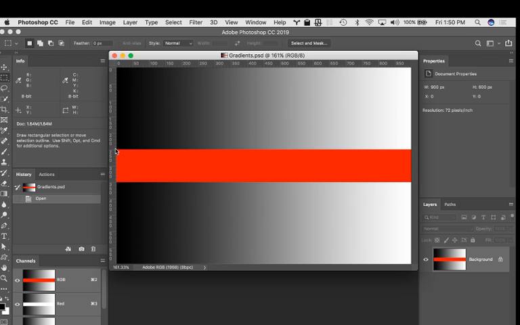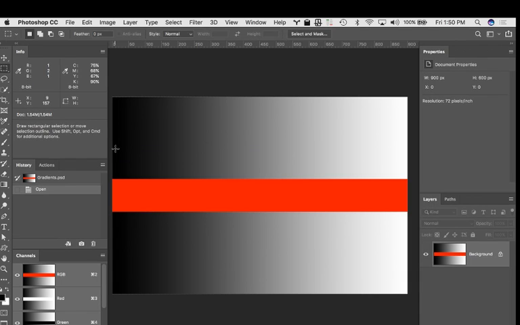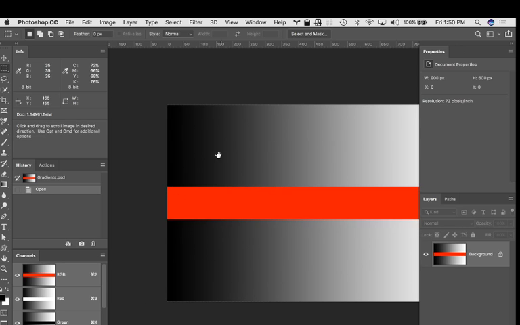If you hit the F key, you go to what's called the pasteboard. The pasteboard allows you to have tools outside of your image. So you can see I just went to this pasteboard right here. I'm going to hold down the space bar to temporarily get the hand, and I can actually move it over here.